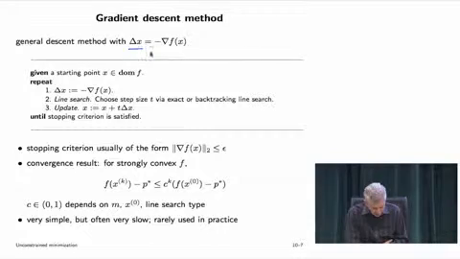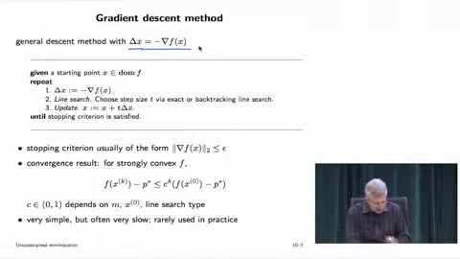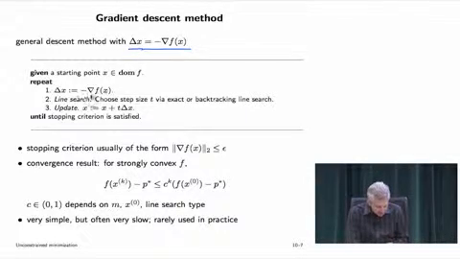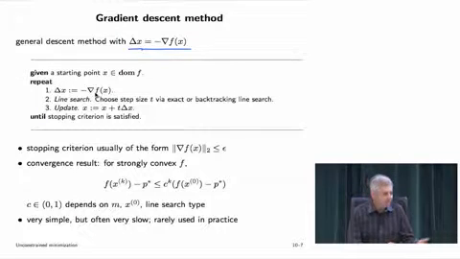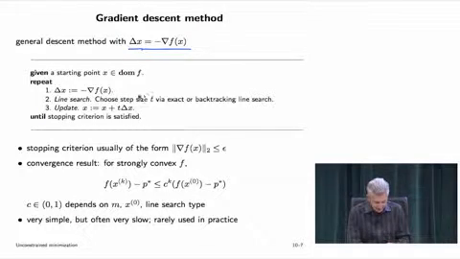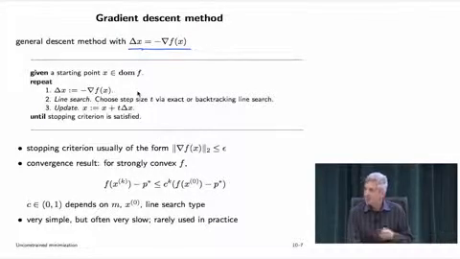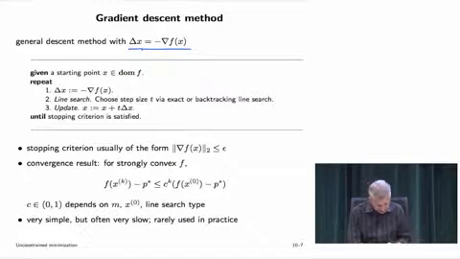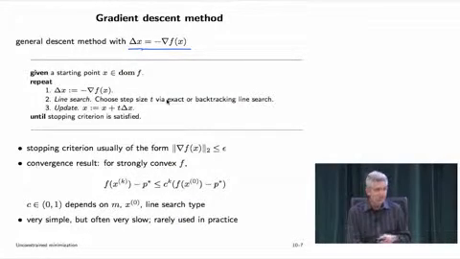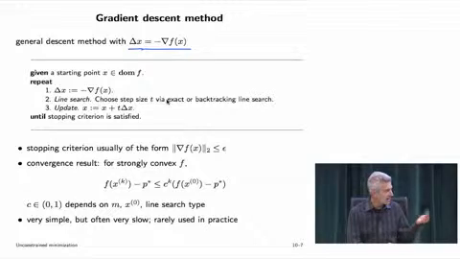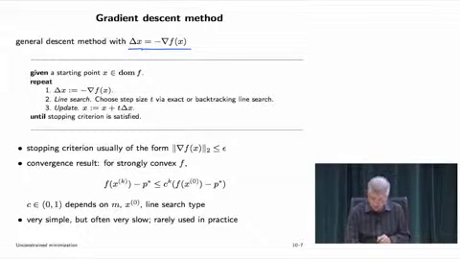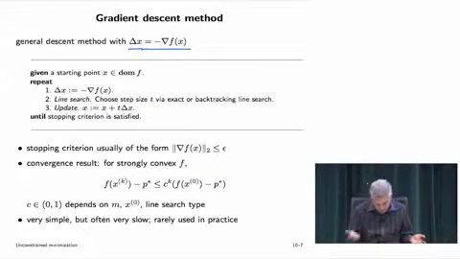So here it is. We choose the negative gradient direction, so we evaluate the negative gradient direction. The real algorithm would test the gradient here, and if the gradient were less than the tolerance, it would break, okay? Then you do a line search. You could do exact line search, backtracking is fine, and then you update. And so this works. That's the idea. It's not hard. It is actually quite easy to show it works.